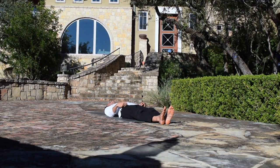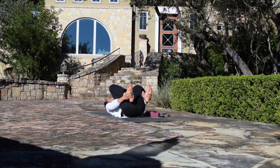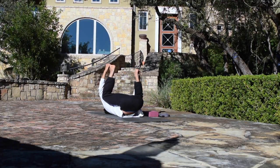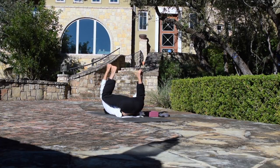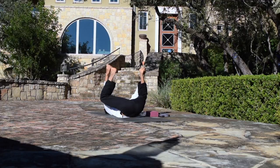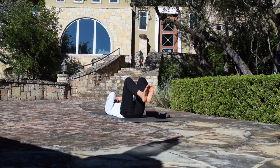Do the happy baby pose. Grab your feet from outside. Bend your knees. Bring the ankle and knees in one line. Sole facing up towards the sky. Trying to bring the knees towards the floor, keeping the hips down on the floor, lower back down on the floor. Roll from side to side. And then slowly straighten the legs and get ready for the final relaxation pose.